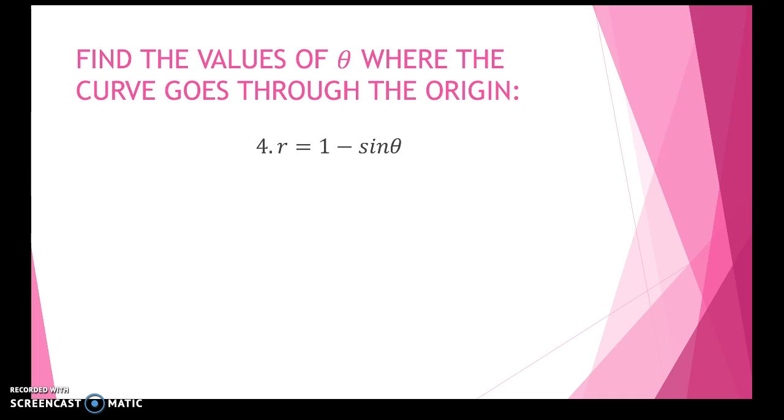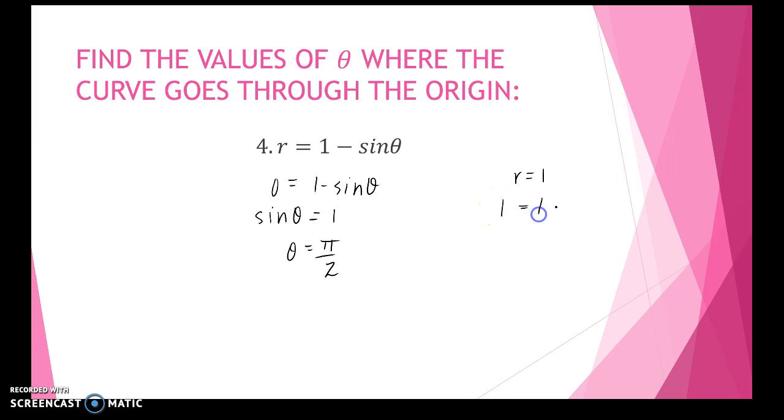Okay, and then we have the function 1 minus sine theta. So 0 equals 1 minus sine theta. So where does our sine function equal 1? That only occurs at pi over 2. And for this one, like I said, we'll set it up for tomorrow. Find for me the points of intersection where the radius is 1.